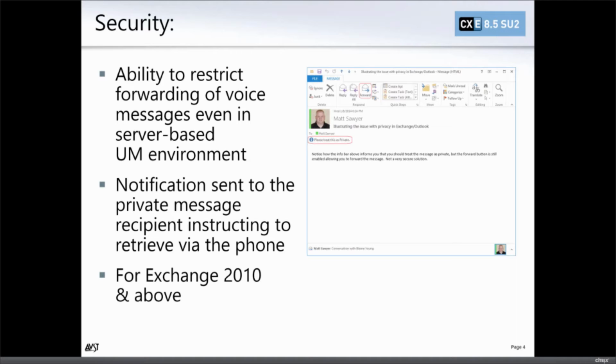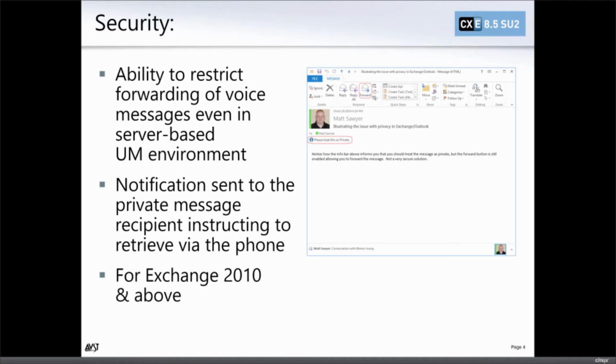Now, if we step kind of a little closer to the future, or to the current, I guess, if you're storing your messages in your email server in Exchange, and I leave you a private message and it moves it into Exchange, we will mark that message as private. You'll see that it's private in your Outlook client, but unfortunately the Outlook client doesn't honor that. It says, yeah, it's private, what would you like to do? And you can actually forward it out to someone else. So it sort of defeats the process of having a private message.